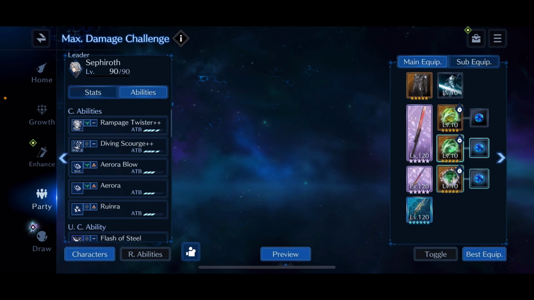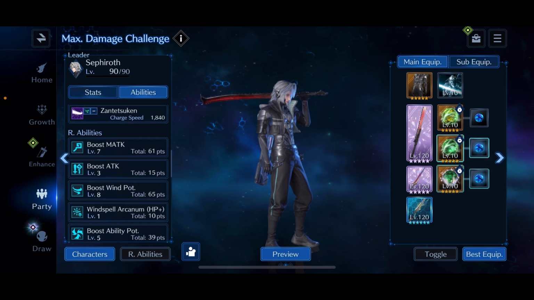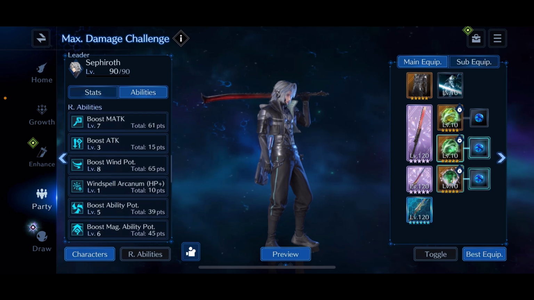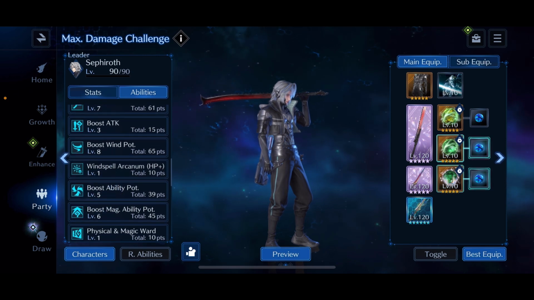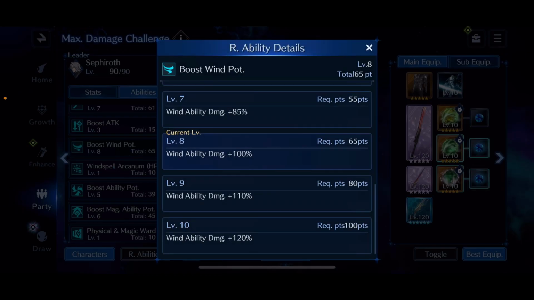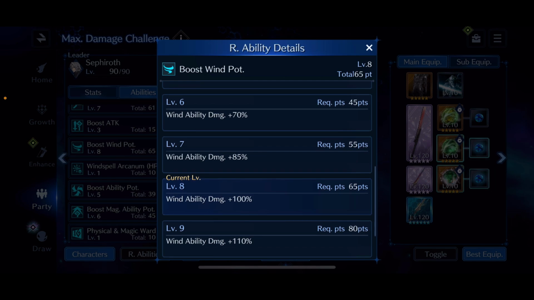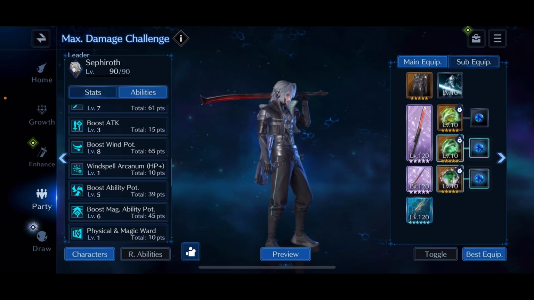Alright. Now let's go ahead and see what changed with the R abilities for the build. I'm not going to change any of the sub weapons. The magic attack was only at 55 points, so that gave me that cushion to make it 61 points. Wind potency went up to level 8 from level 6. Wow. So upgrading from OB6 to OB10 took me up 2 levels of wind potency, meaning he does 100% damage versus the 70%, so 30% more wind potency damage there.